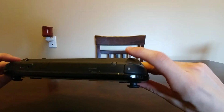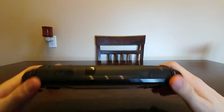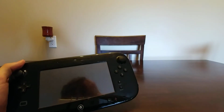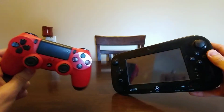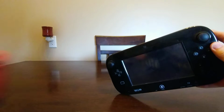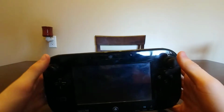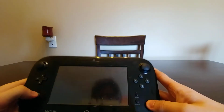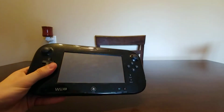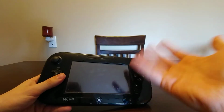It gives you access to your 4 face buttons, your 2 analog sticks, your D-pad, your start, select, your 4 shoulder buttons, and it even has a touchscreen. It actually has, I guess, the same amount of functionality as the PS4 controller. Well, the PS4 controller has analog triggers and a touchpad, and this is a touchscreen. I'm going to say this is a far more interesting controller. I think the touchscreen is far more fun than the touchpad. Anybody who's played Wind Waker HD can tell you that this thing can be fantastic when used right.